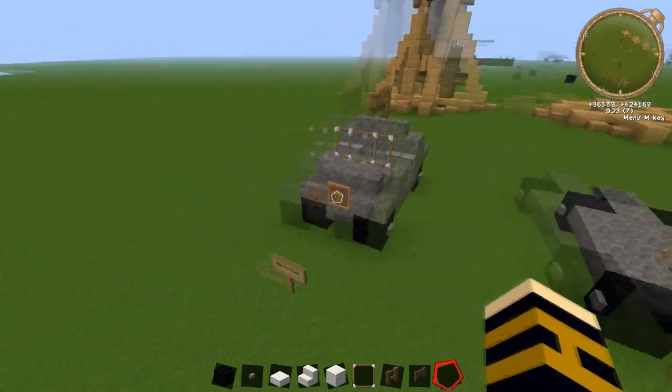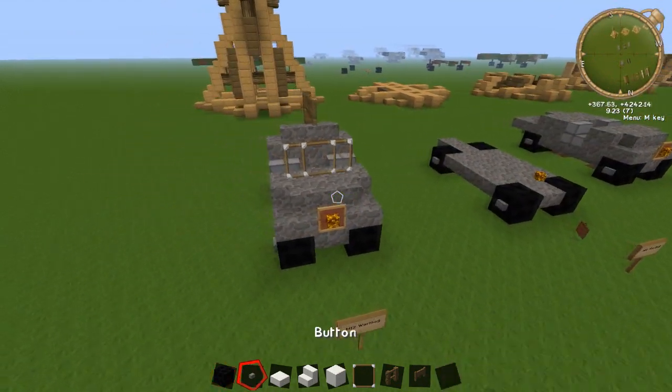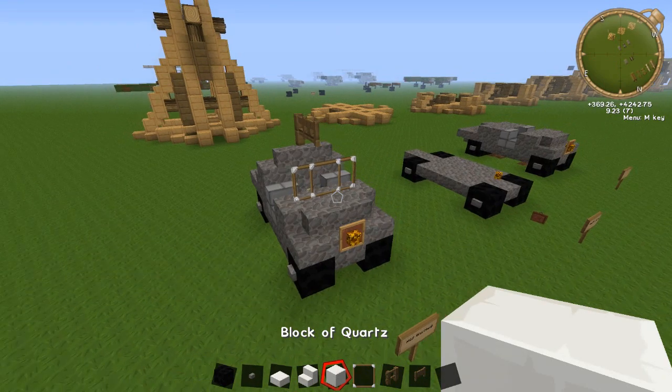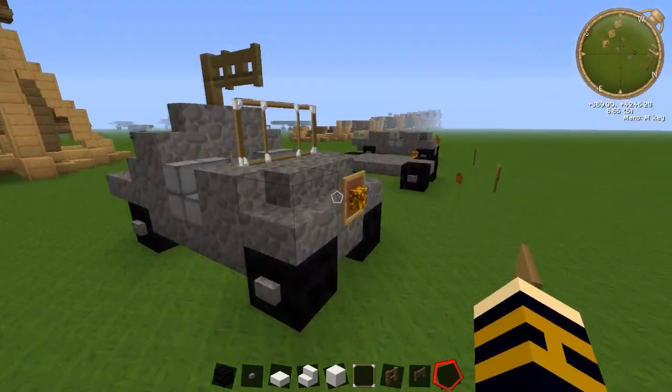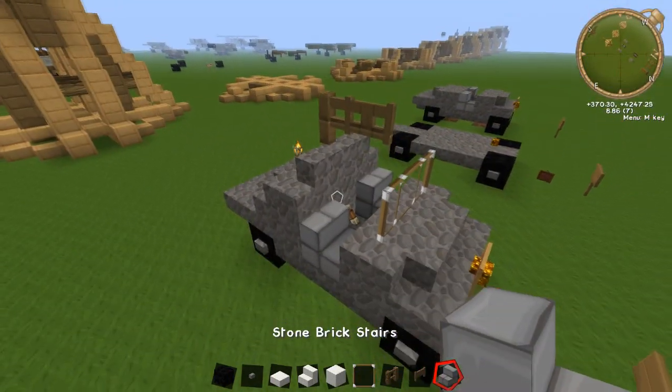So it could also be used as just a normal jeep with a gun on top. What you're going to need for this build is black wool, buttons — I'm going to make a white one — a slab, stair, and four blocks of whatever you're making it out of, glass pane, fence, and fence gate. You can also use item frame and glowstone, and also put in the seats, which I might actually do anyway.